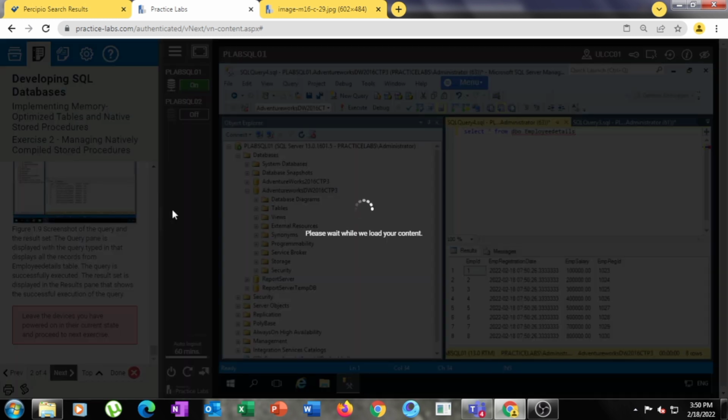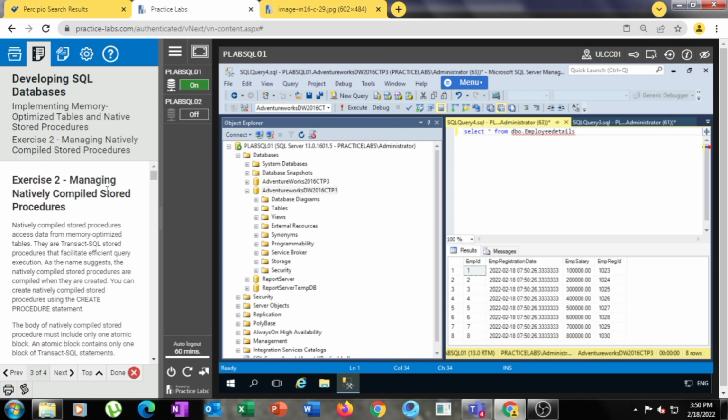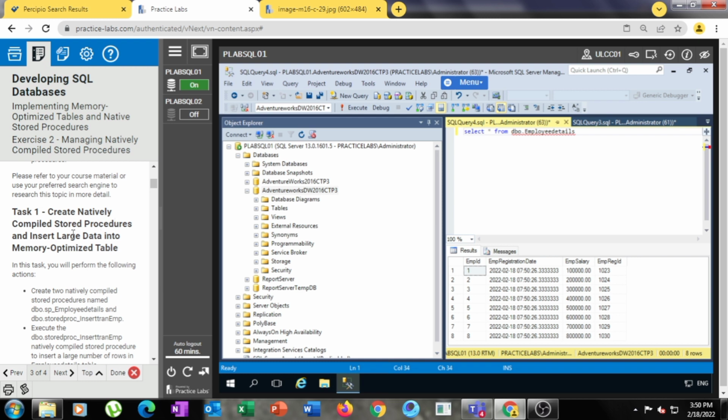Next. Exercise 2. Managing natively compiled stored procedures. Task 1. Create natively compiled stored procedures and insert large data into a memory optimized table. In this task, you will perform the following actions.